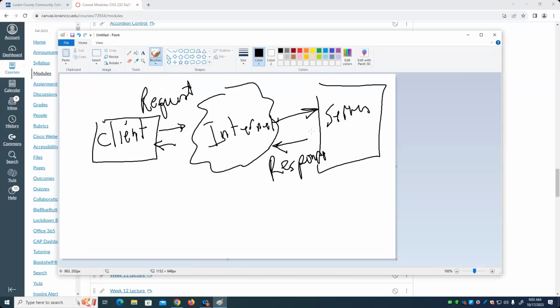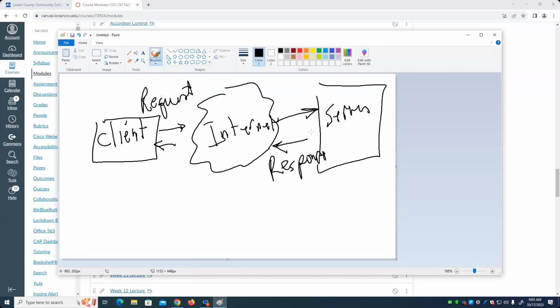The third way is that the client has already requested a page and it's gotten back a form. The user fills in that form and clicks a submit button. That makes a request to the web server and it sends the data included in the form.